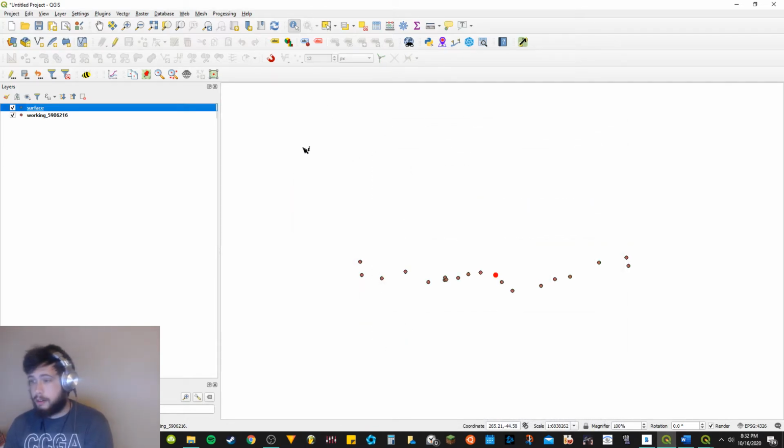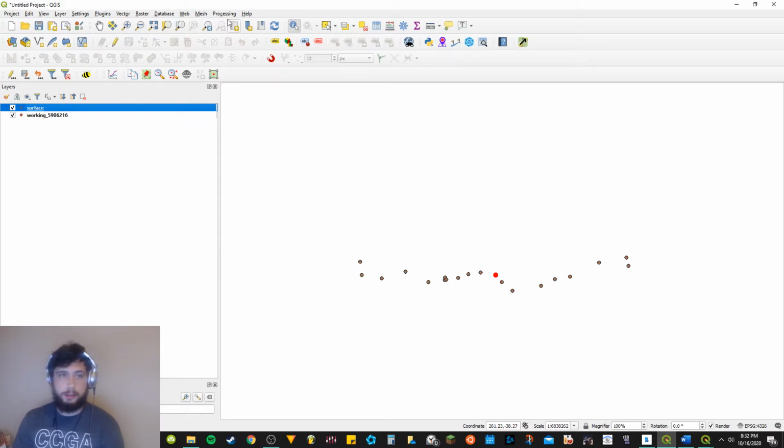All right, so now we have a layer that's only the points we want to interpolate, or get the values in between of. And then you can do this for any parameter. You can do salinity, you can do oxygen, you can do particulate organic carbon, you can do chlorophyll, all kinds of stuff, right?